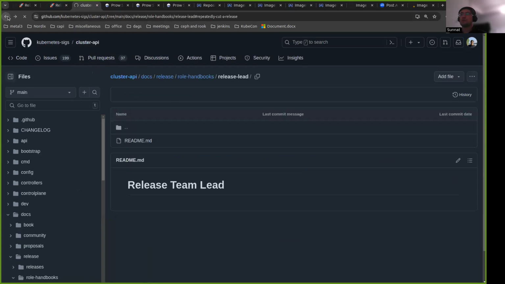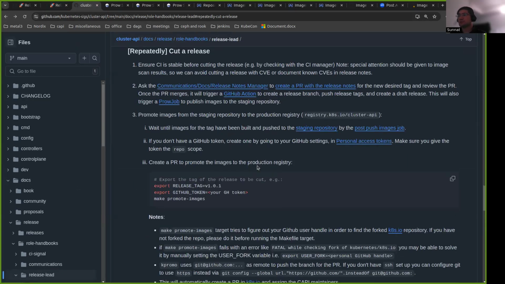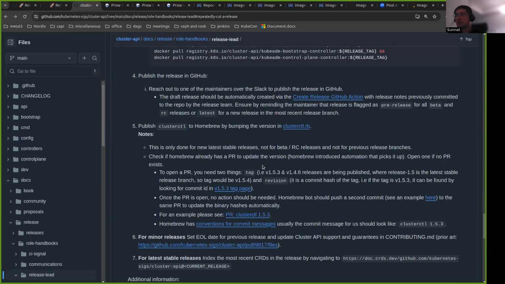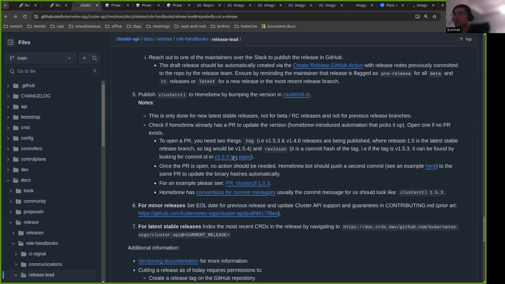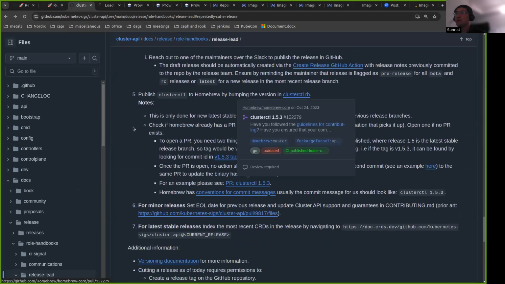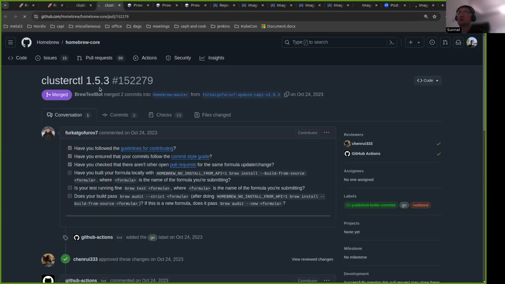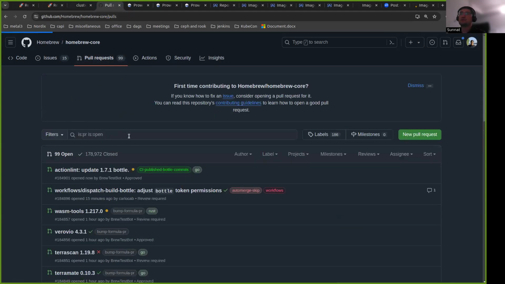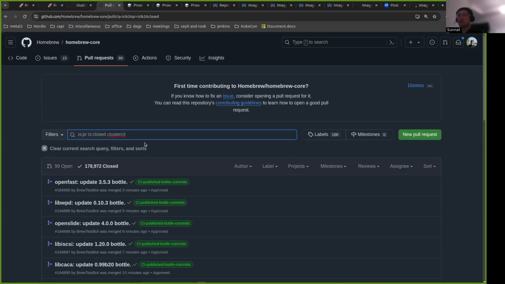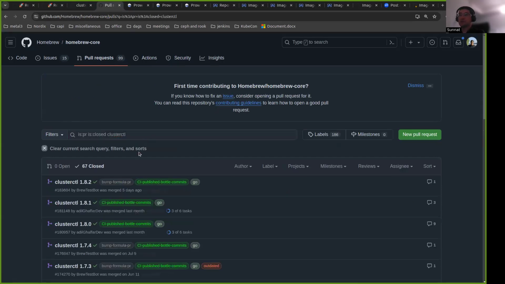Yeah, I also do not remember. Let me check one more time. Let's go here to the example PR. If we check the closed pull requests, we can see who created them.